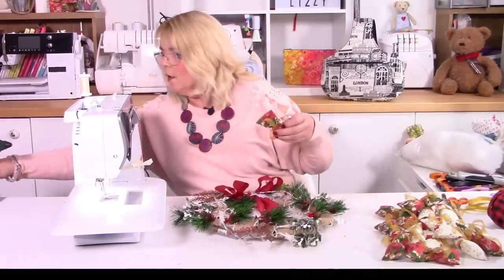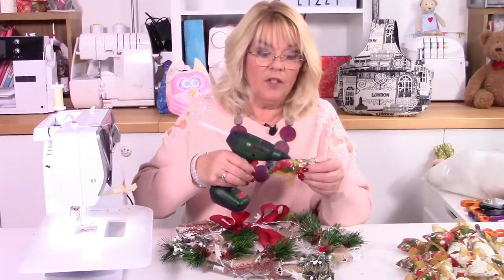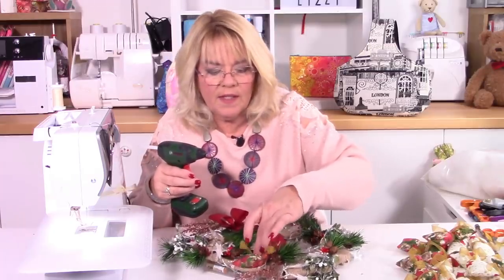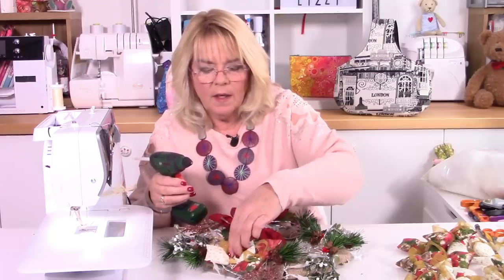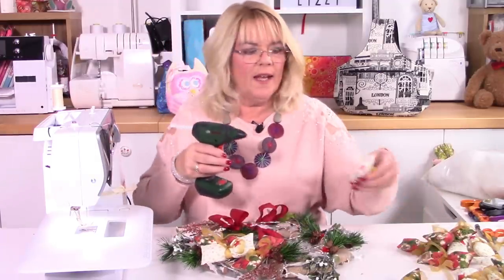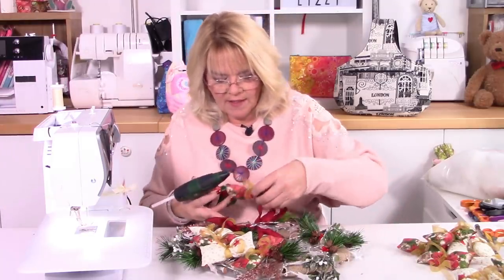So I'm just going to get my glue gun in here. You really don't need a lot, and obviously your fingers are well out of the way. Just squeeze some down the hot glue gun — just enough to stick that onto your hessian and push it in so it stays. It'll take a minute or so to actually stick. So a little bit of hot glue, and we'll just put them at sort of jaunty angles. That hot glue will really hold it fast. Just follow your wreath all the way around, trying to get them at sort of quirky angles as you go. Also mind your wires — don't forget this is really hot glue. So we're going to put one right in the middle.